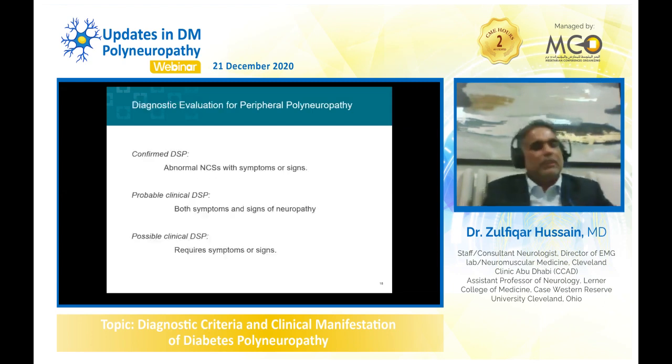What is the diagnostic evaluation for peripheral neuropathy? Getting a diagnosis for peripheral neuropathy early on is very important. It gives the clinician an opportunity to implement strategies that can reduce complications, including falls, and to educate patients about diabetes and foot care so they can avoid foot ulceration and ultimate amputations.